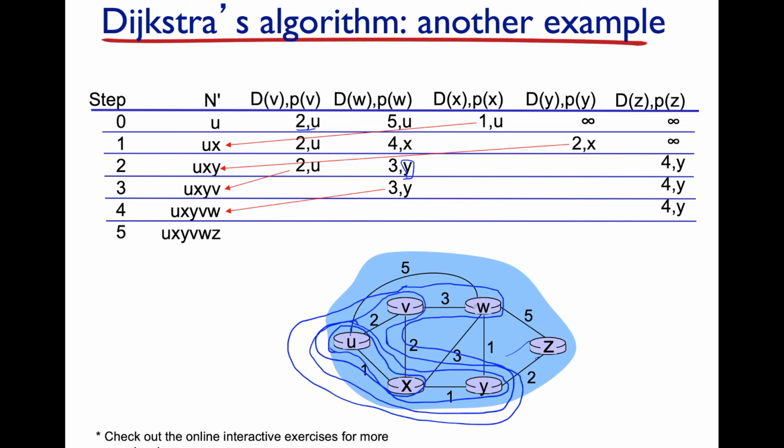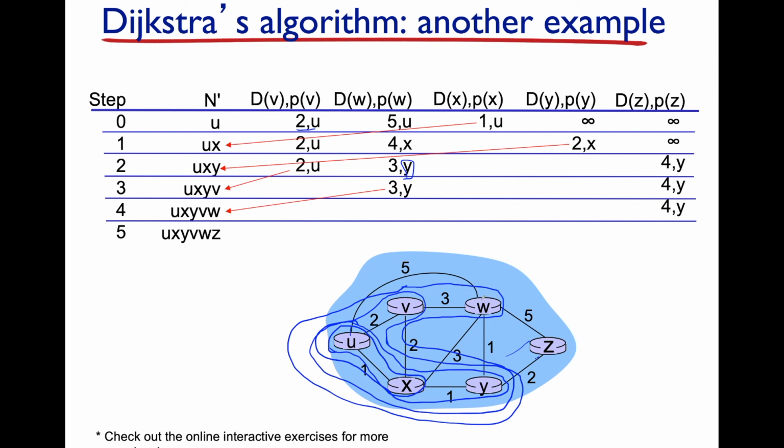So w's neighbors we'll now consider. W is a neighbor to v, to u, to x, to y, and to z. Well, w's neighbor v is already in the set of least cost path nodes, so we can't evaluate that. We leave it alone. W's neighbor u is already in the set of least cost path nodes. Okay, so we're not going to do anything with that. W's neighbor x, same deal. W's neighbor y, it's also in the set of least cost path nodes, so we're not going to do anything with that. So what remains is w's neighbor z.